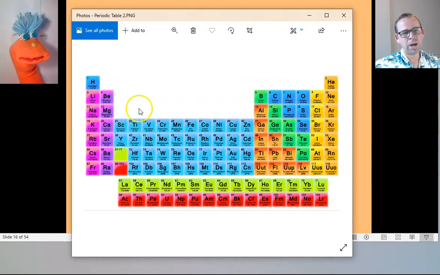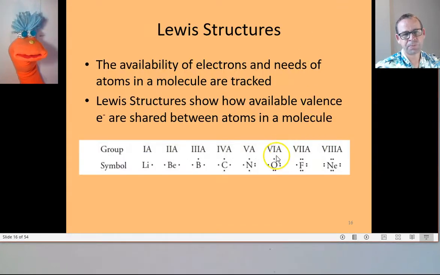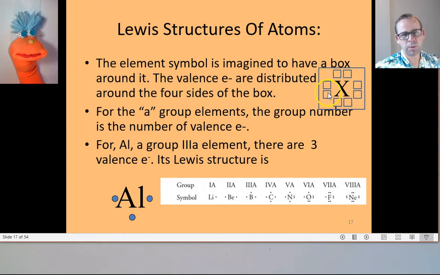Very good. How about beryllium? How many valence electrons? 2 valence electrons for beryllium. Very good. So again, this is just for our representative elements, but the number of the column tells us the number of valence electrons. Okay? Oxygen, 6th column, 6 valence electrons. And you see that the valence electrons are written around the atom in such a way that we pretend like there are 2 boxes on each side of the atom.